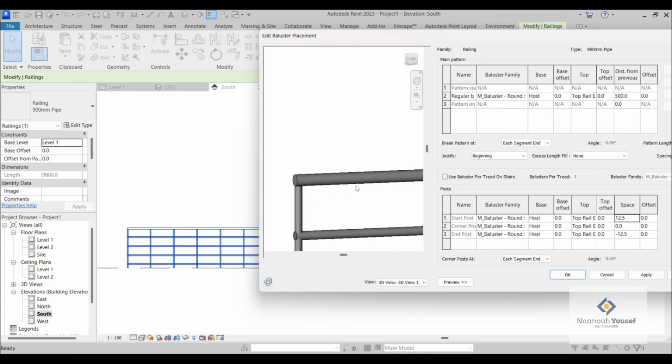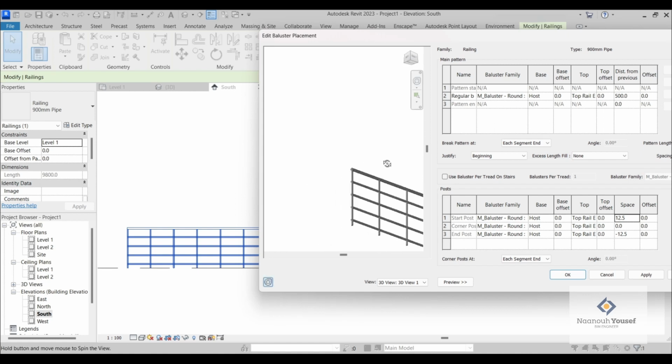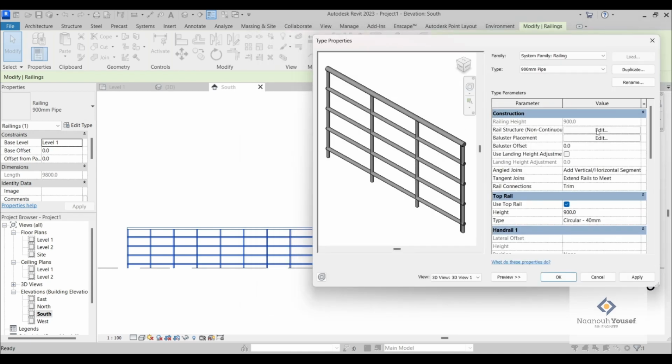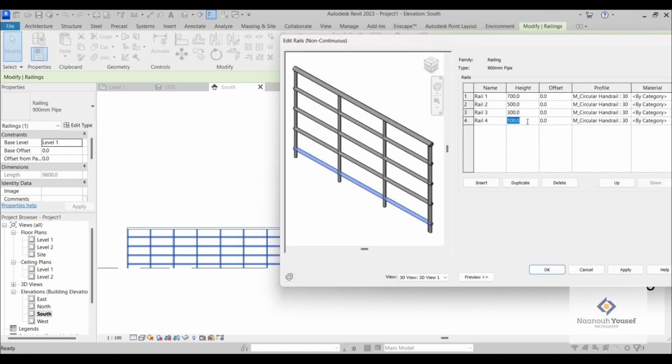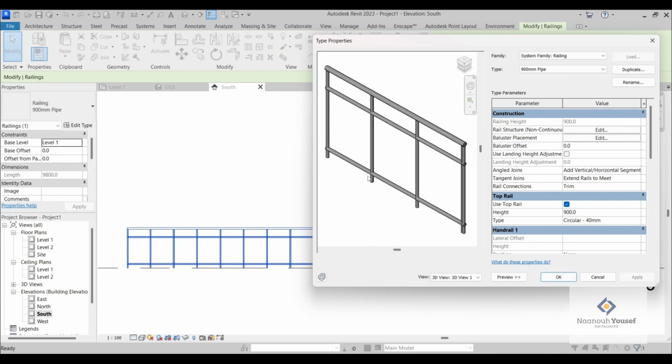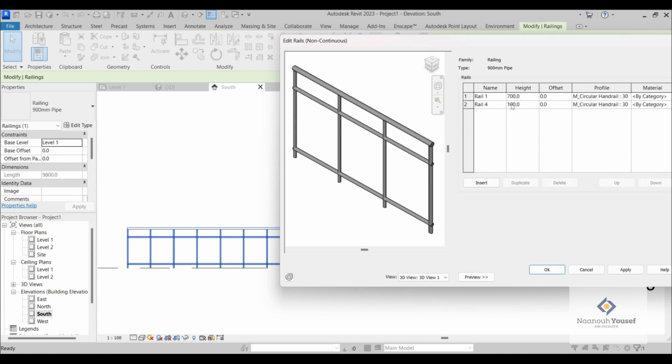I think yes, but you should repeat this video, and I'm just going to show you something here. If I delete this railing, and I apply, you will see that I deleted my railing, and I just wanted to make it at 400.